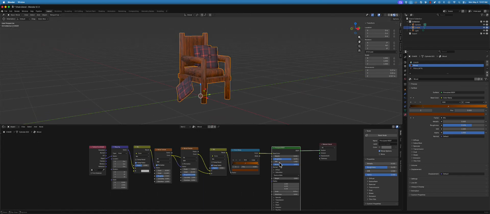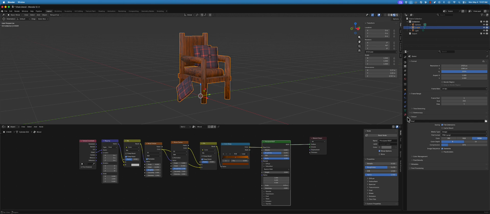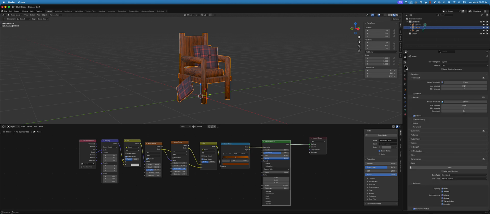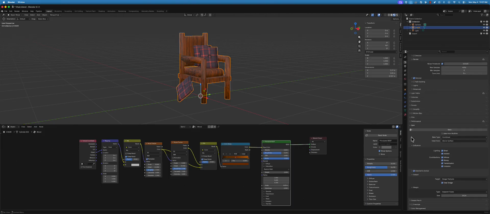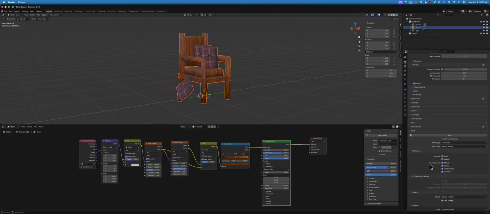And actually, let's just bake it in this video. So let's go over here to render. We want to make sure that we're on Cycles. Let's go down to bake here. I don't want selected objects there. We have influence here, and we don't want combined. We just want the diffuse layer.